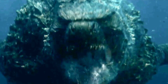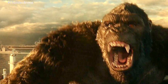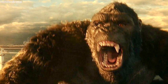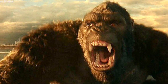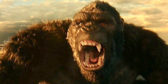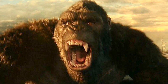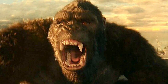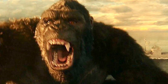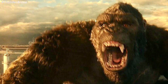Trailers and teaser trailers don't necessarily have to match up with each other — things always get changed. I initially said this was a city, but that was my mistake. You can see aircraft in the background, so this seems to be the infamous leaked scene where Godzilla and Kong face off for the first time, standing on a massive specialized aircraft designed to combat both of them — with Kong roaring.